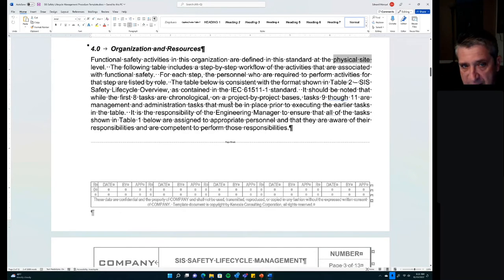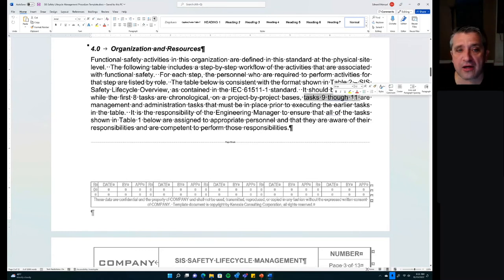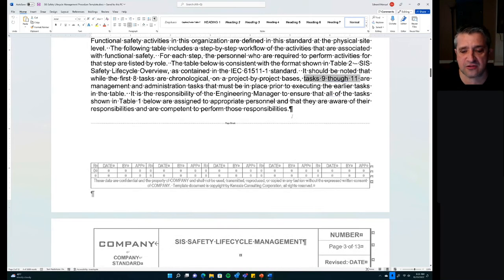We also noted here that tasks 1 through 8 are chronological on a project-by-project basis, but tasks 9 through 11 are going to be management and admin tasks that occur all throughout the life cycle. So that's kind of an important thing to note, that this standard talks about not just project-by-project execution, but just day-to-day management activities related to the SIS.